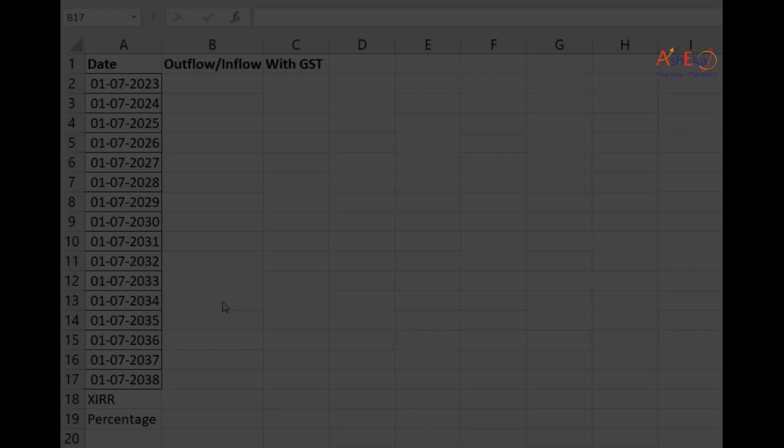The other situation you would usually come across is your SIP investments. So, say you're investing 10,000 rupees a month and you want to know what is the annual return that you've been receiving on your SIP investments in the last 3 years or so. So to show you the calculation and how it's done on Excel, it's a simple method. And if you learn this, then you can always calculate your returns and be on top of the game.